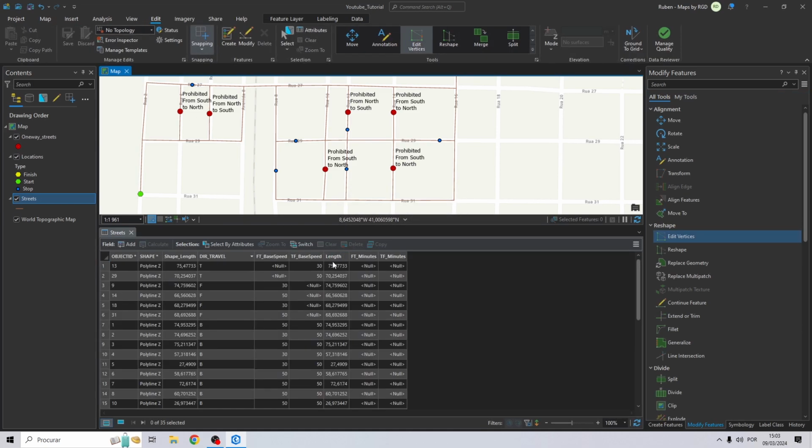close this one. Since the speed limit is in kilometers per hour, the length is in meters, and we want to know the time in minutes, we will have to use a calculation formula.